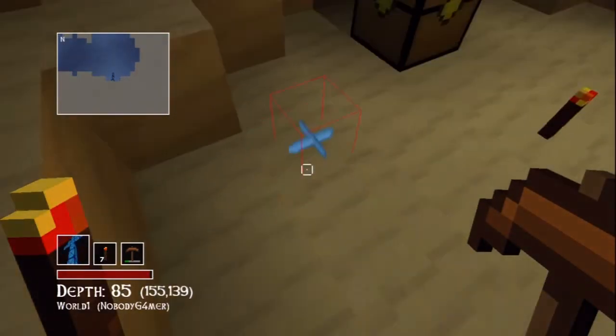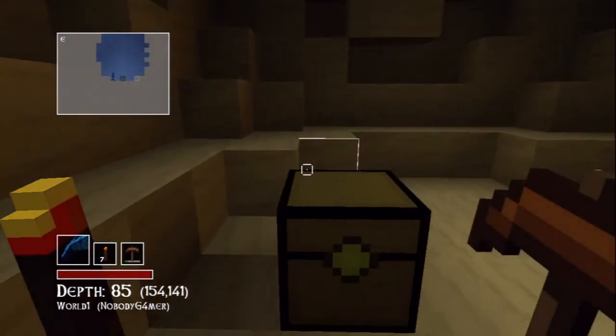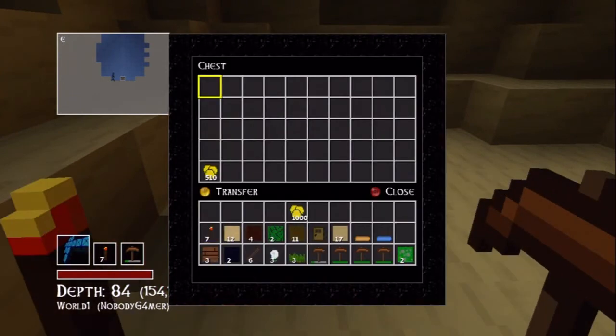Still haven't found any... Oh, and there's one of these! What did we get? Iron pickaxe. Yes, that is cool. Still would like a stone one, but I don't know if you can make a stone one. 510 coins! Why, yes, I will transfer it. I'd rather you stack them, so please stack. Thank you.